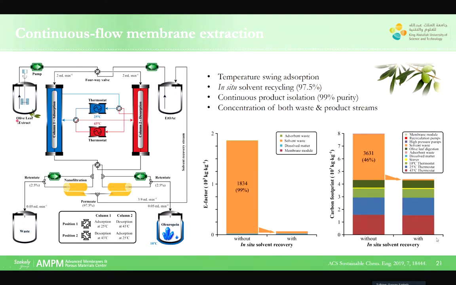So here we were focusing on the extraction of pharmaceutically relevant compounds from agricultural waste. In this particular case, we were working with a company in Turkey who's producing olive oil from olives. And during the olive harvest, the tree is beaten and all of the leaves are falling on the ground, and those are collected and are considered as agricultural waste, and they are utilized as animal feedstock.